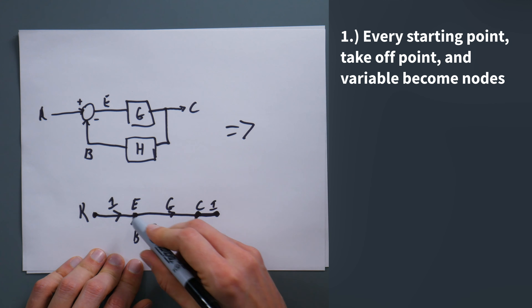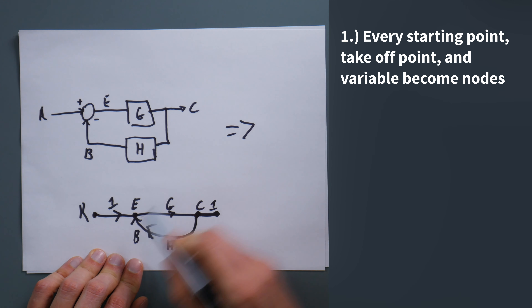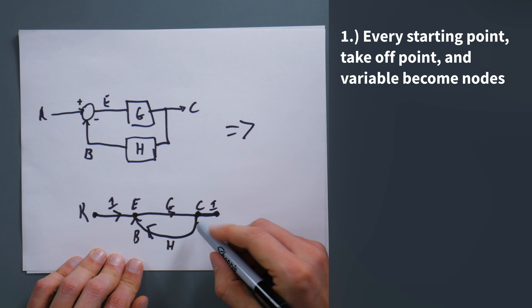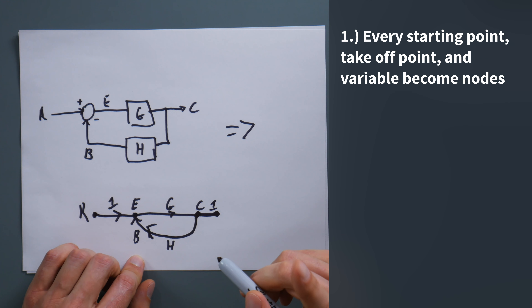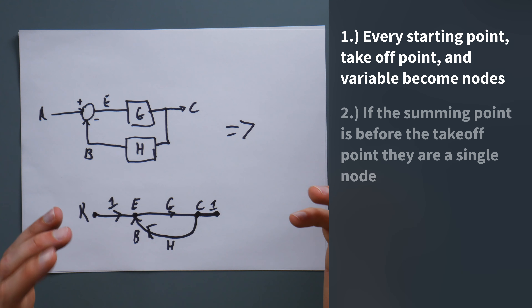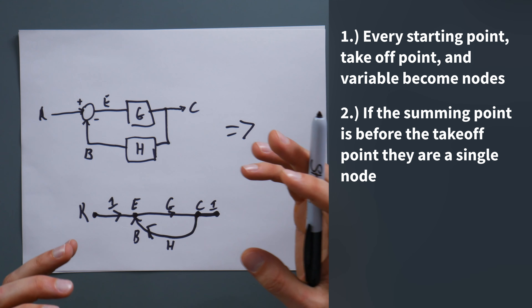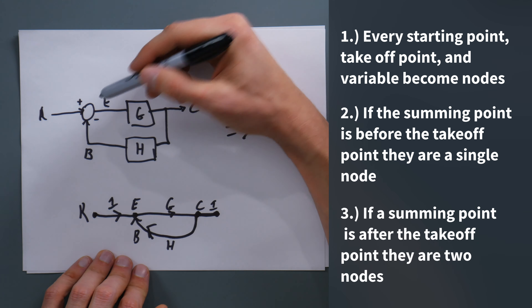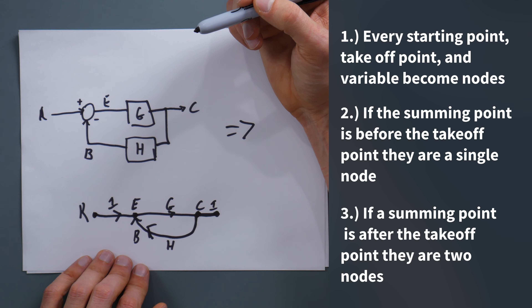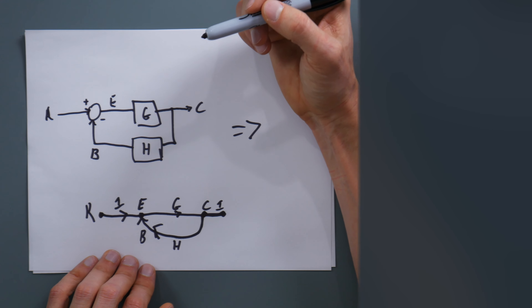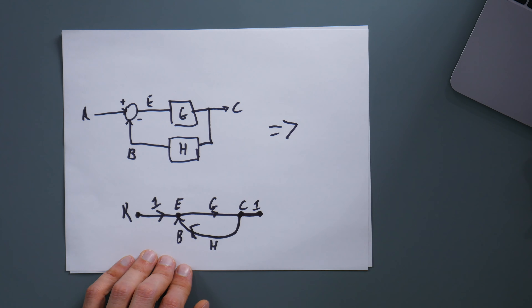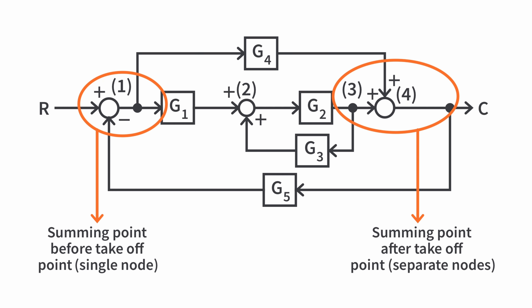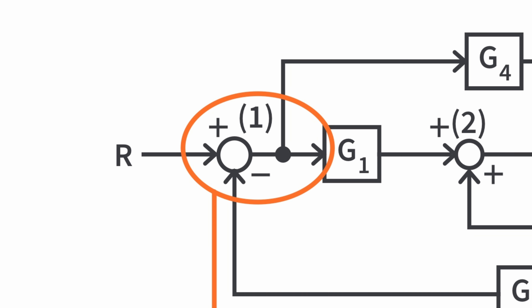Block diagrams are fantastic. However, there are some drawbacks. They get cluttered as the system gets more complicated, and it's a very manual process to simplify the block diagram, as we did in the last tutorial — you have to move things around and do this and that. Whereas with signal flow diagrams, or signal flow graphs, it is a much simpler process to get the most reduced form you need. It's not actually a simple process, but you are guaranteed to get the simplest form. And it also scales better; it's not as complicated as it gets bigger and bigger.